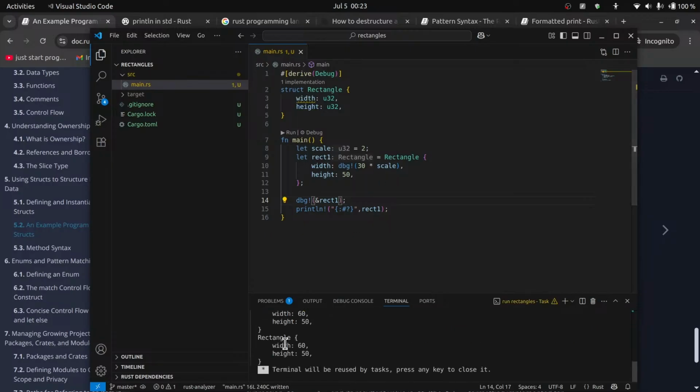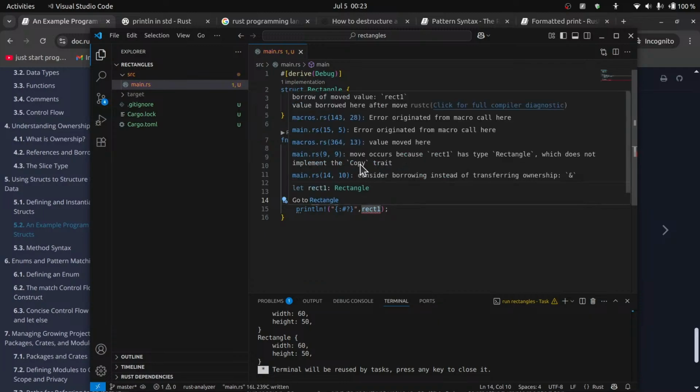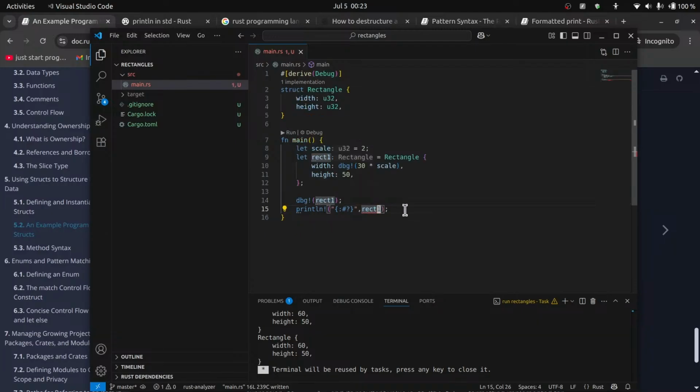Yeah, because dbg doesn't take ownership of rect1. If you remove this, rect1 will complain because it's moved. So rect1, we cannot access the values anymore.